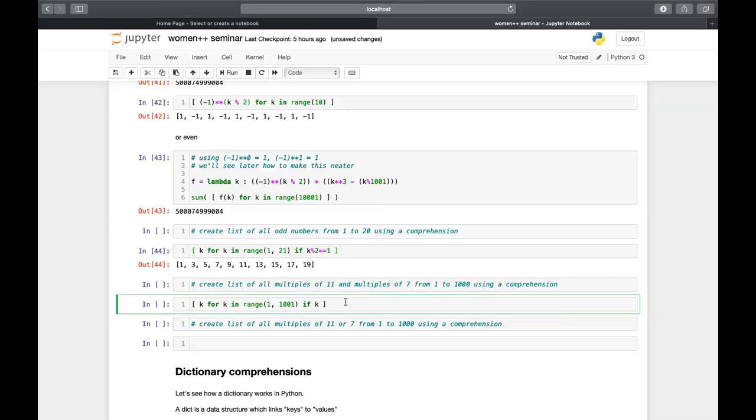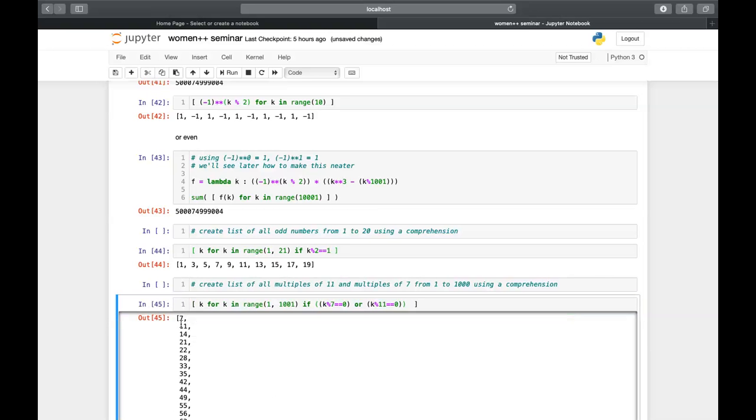If k mod 7 is 0, or k mod 11 is 0. So I can put an or after the if like this. If I want two conditions, I can do that. So here we get all the multiples of 7 and 11. It's going to include k if k mod 7 is 0 or k mod 11 is 0.